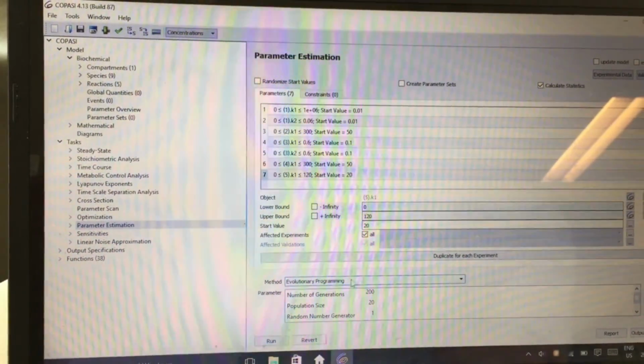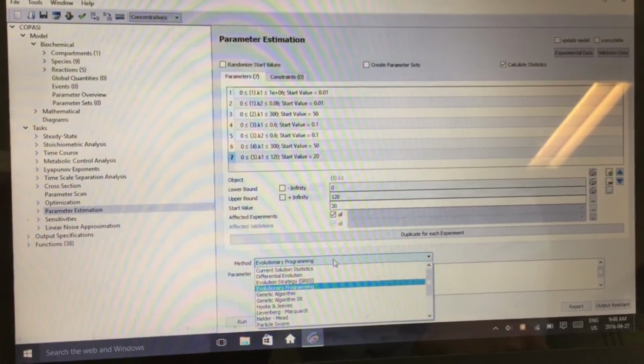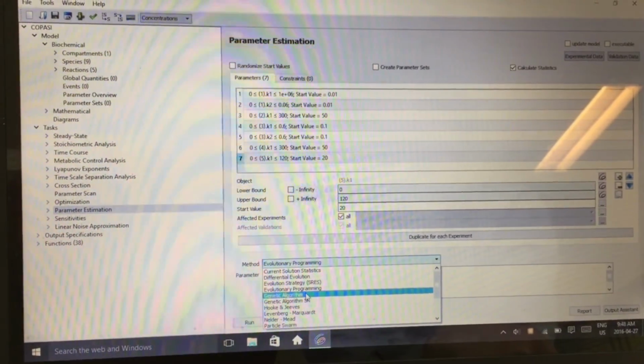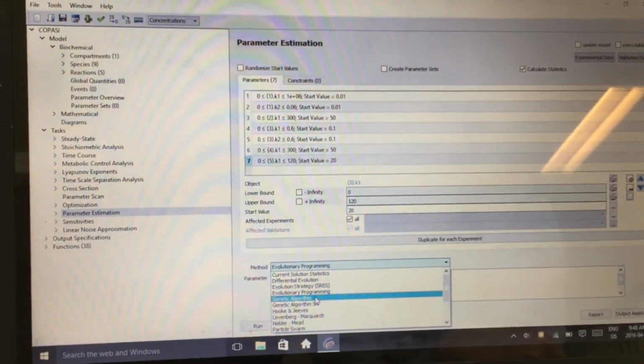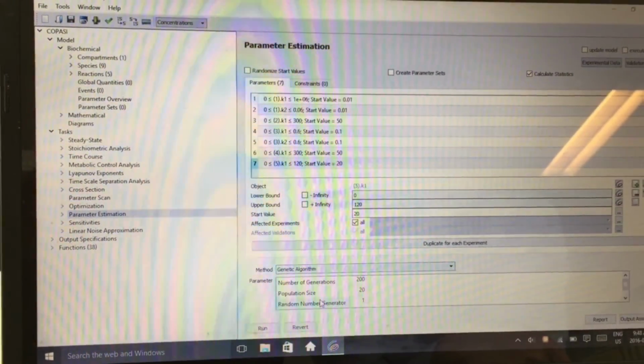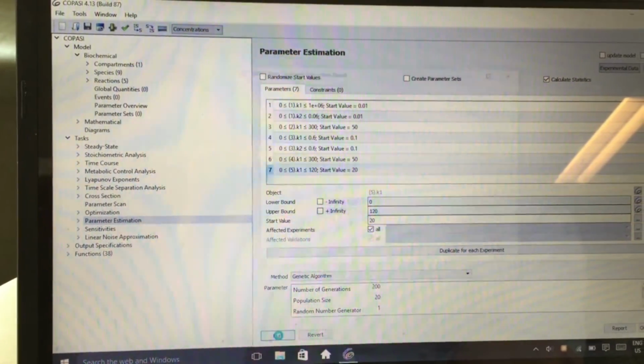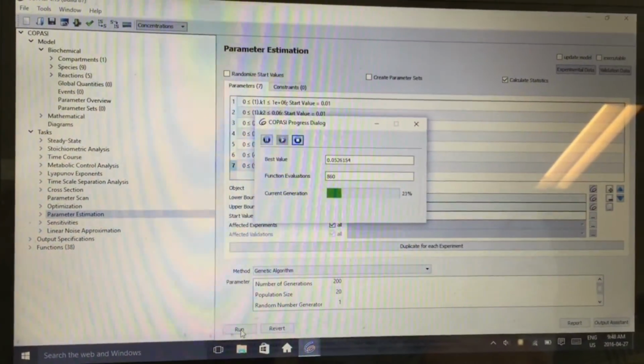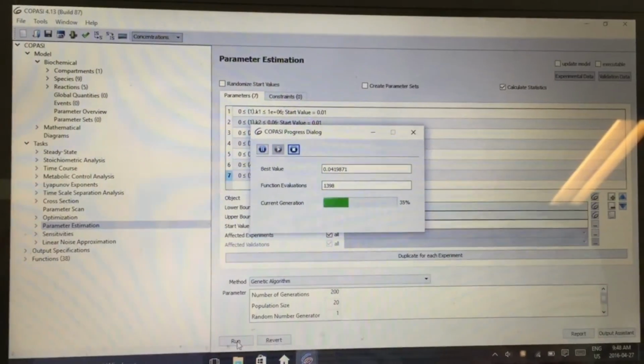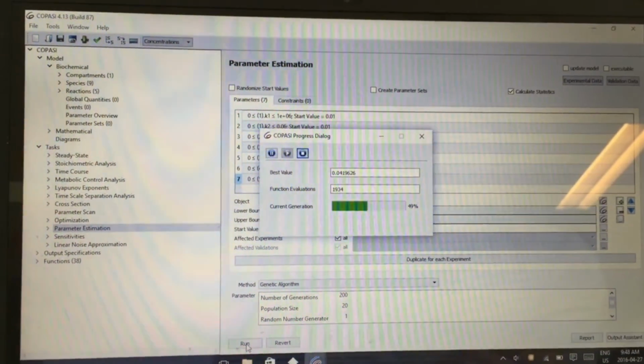And also for the method, usually I just use the genetic algorithm. And it's almost done. Then you can run it. Just wait for a few seconds.